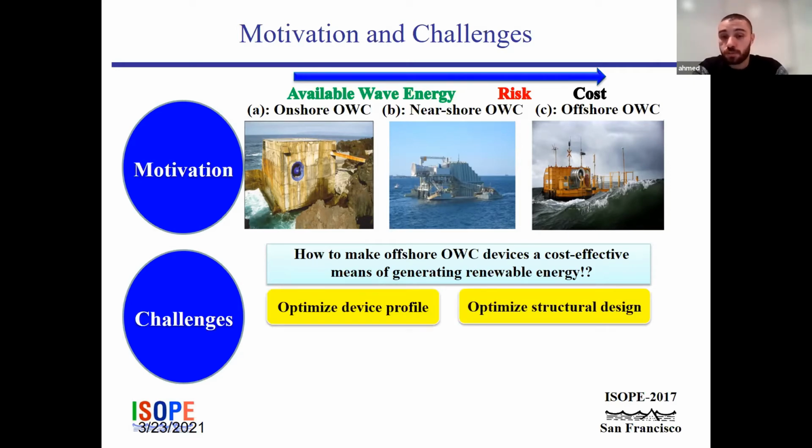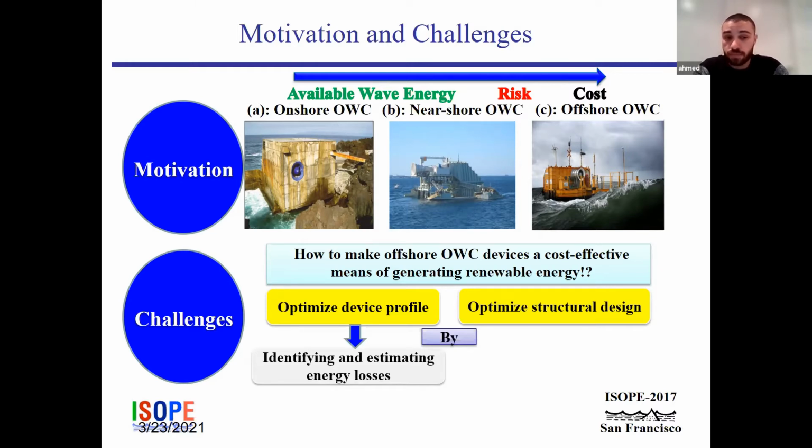We have two options. The first one is to optimize the device profile, which means we can extract more energy. The other is to optimize the structure design. We can do this by identifying and estimating the energy losses, and this can be done through an energy balance, which I have done in my PhD as well. Understanding how the incoming energy is converted into reflected energy, transmitted energy, and the energy losses within the device itself, you can identify the areas where the energy gets lost and start working on these areas to refine the design and improve the performance.